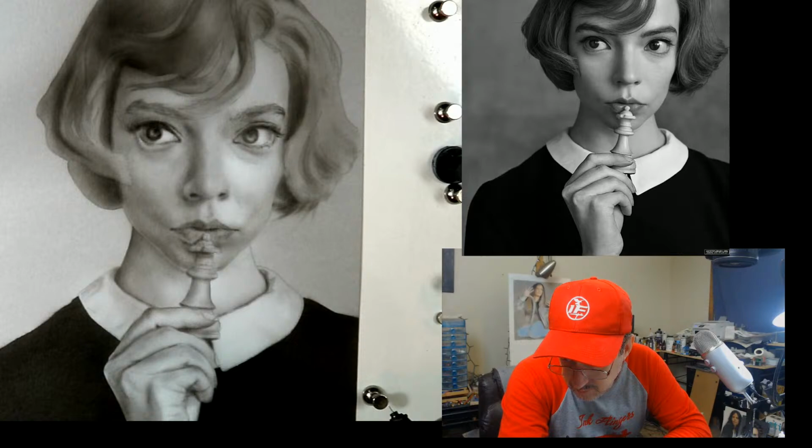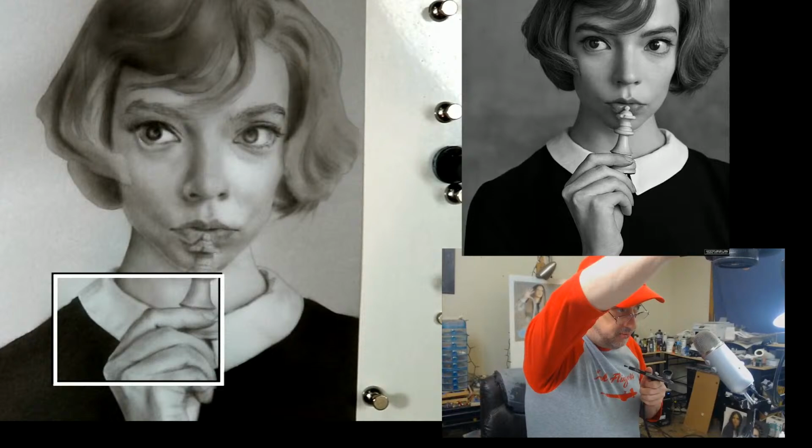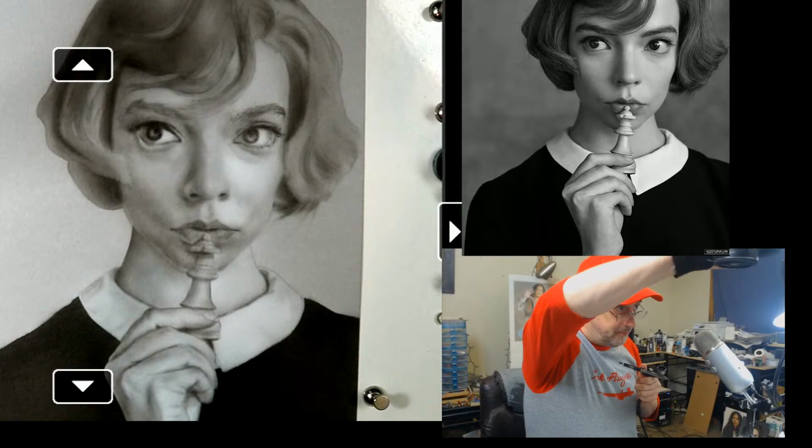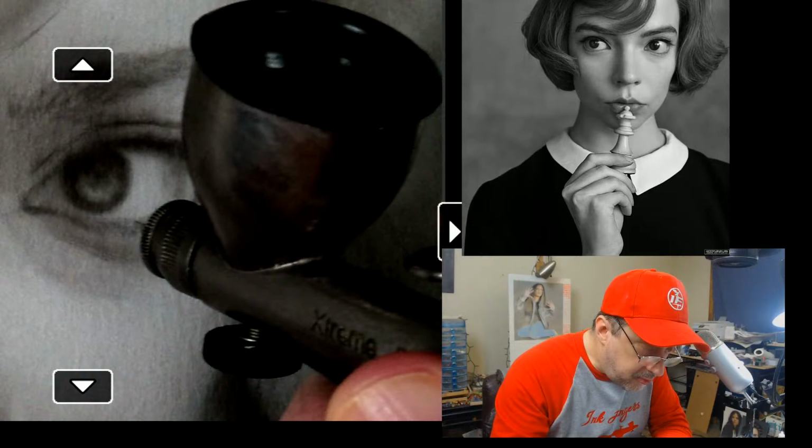Just darkening this a little bit, and then we're going to move on over to the other eye. Let's blow it up for Hollywood movie magic here. I'm going to lower that pressure down a little bit because I'm getting just a little bit of spidering. The idea is to fix it before you see it.